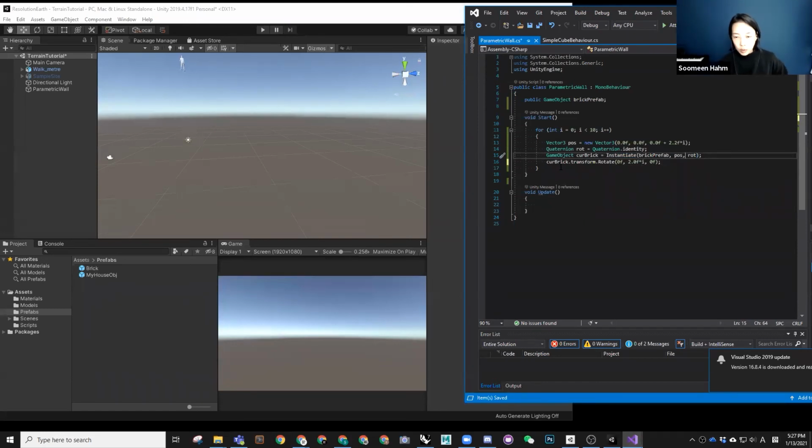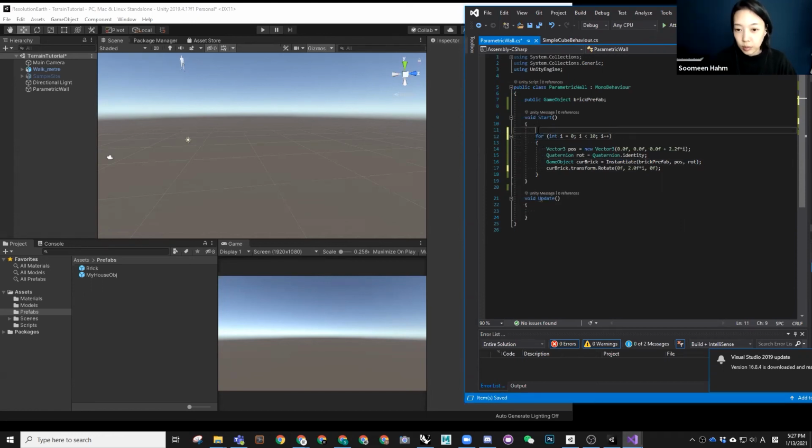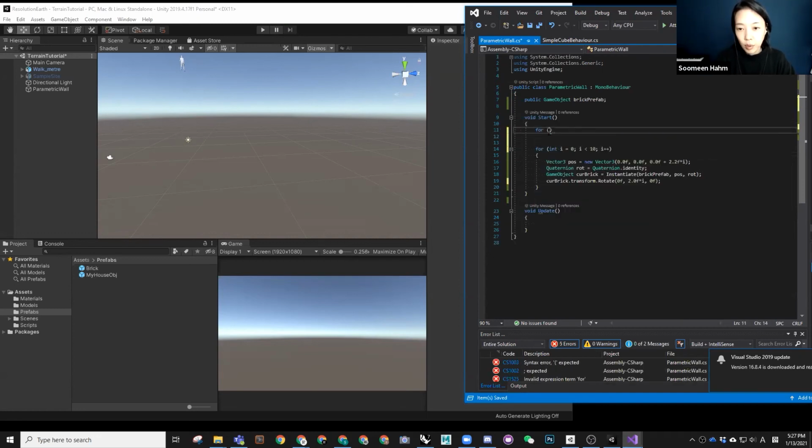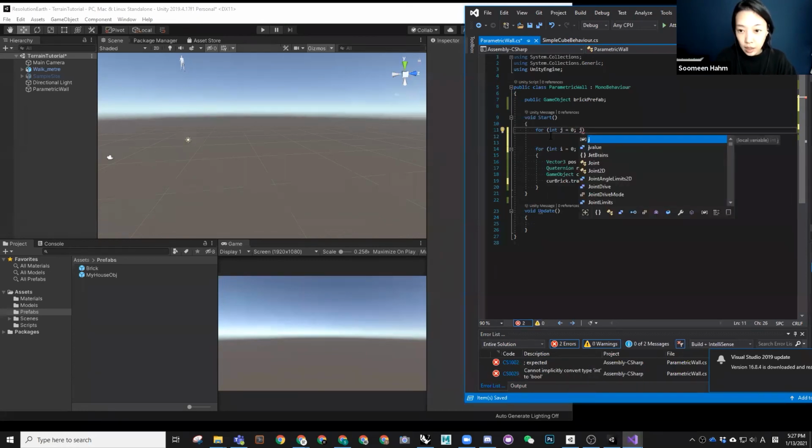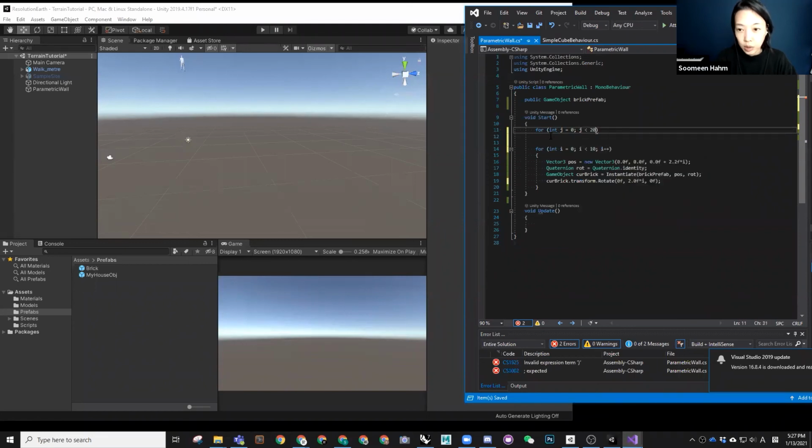You can also create a wall as well. So we are going to nest this again by adding another for loop. For int, this time j = 0, j is smaller than 20, j plus plus.